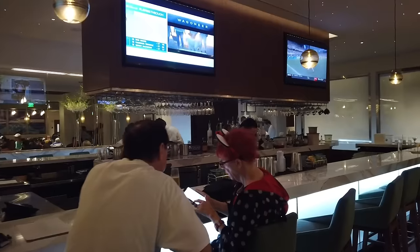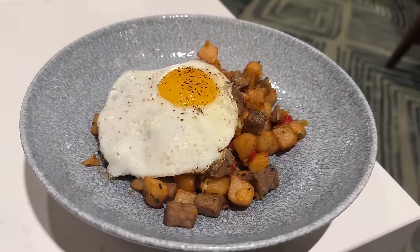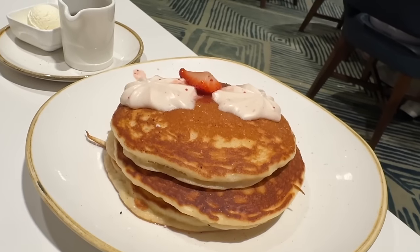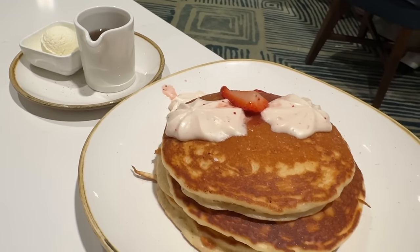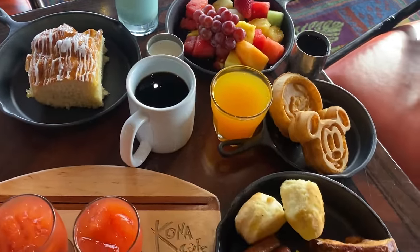This is both of our first times doing breakfast here — we've both been to dinner before. First thoughts? Really enjoyed it and would recommend it to anyone. If you only have one chance to come to Steakhouse 71, dinner or lunch might be better, but breakfast was also really good. It's a very traditional breakfast — you're not going to find a lot of exotic flavors. It's a steakhouse, so it's very Americanized: Walt's hash, meat and potatoes, pancakes, pastries — very traditional. While the flavor profile was great, if you're looking for something more off the beaten path, try Boma or Ohana instead. The flavors were great but still on a safer, more traditional path.